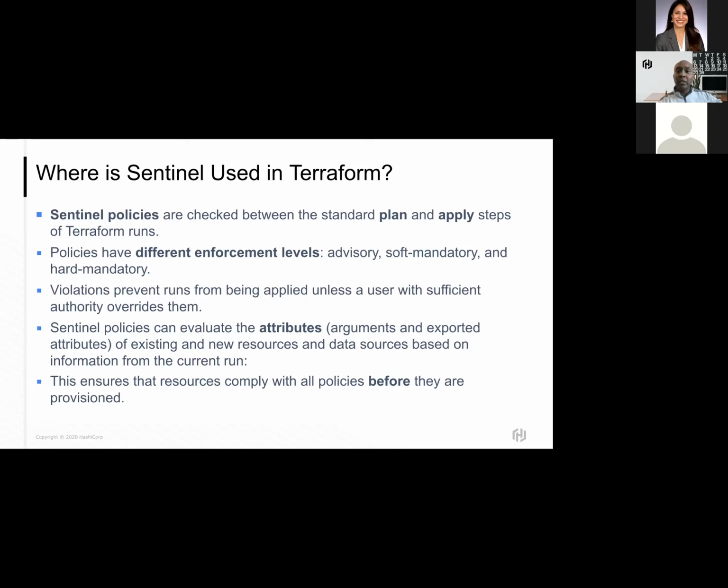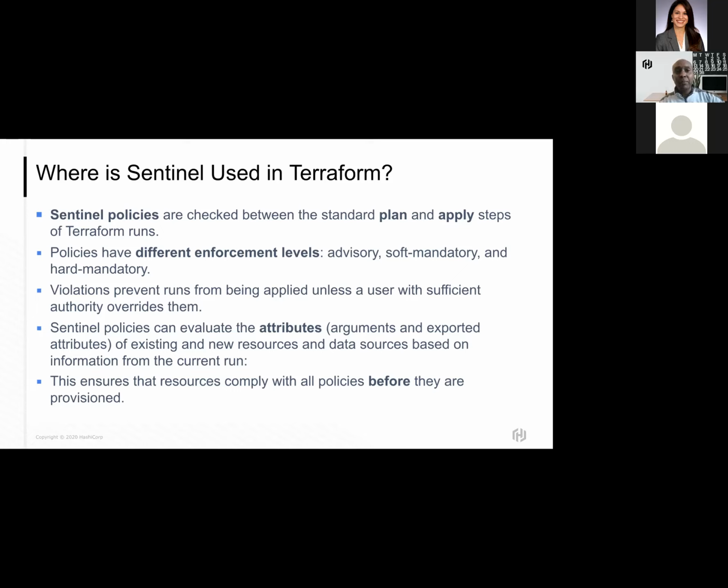Right after that, it typically will perform a cost estimation. So it'll use that native cloud provider's API, if it has one, to determine what is the cost of these resources you're about to deploy, and returns that information to you.